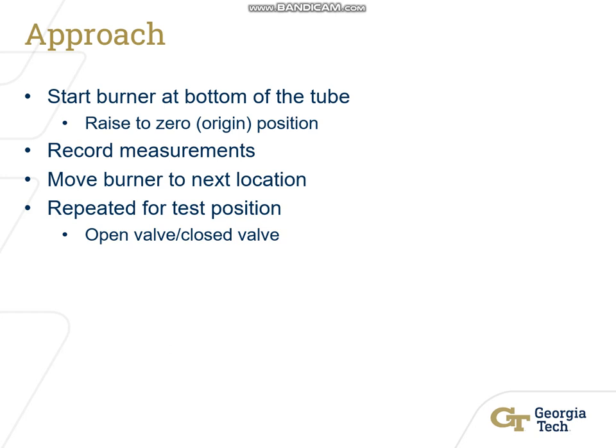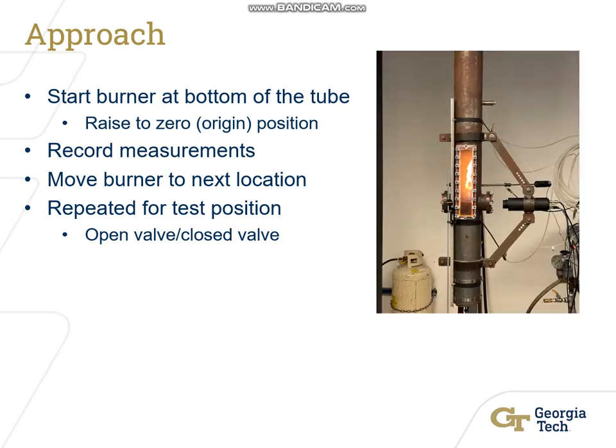Now in the tube itself, there's an option to have the valve open or closed. We tested both open and closed valves at the origin, but kept the valve closed at 2 inches and 6.5 inches. Now here's a display of the Rijke tube setup. At the top, the small spike is the pressure transducer, and there are 3 of these throughout the length of the tube. The black perpendicular cylinder is the photomultiplier. And in the middle, as you can see, is the actual flame being emitted.